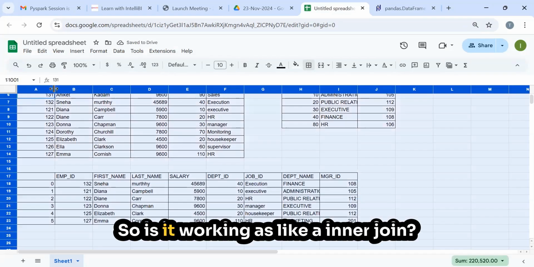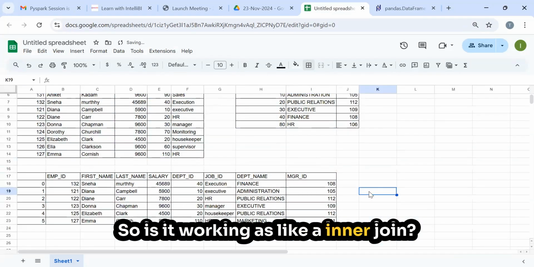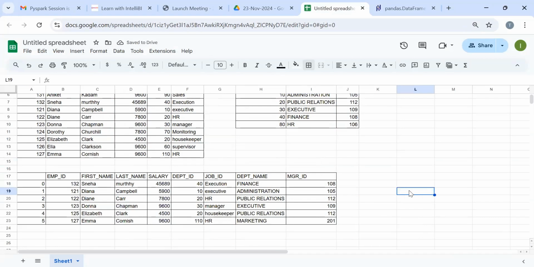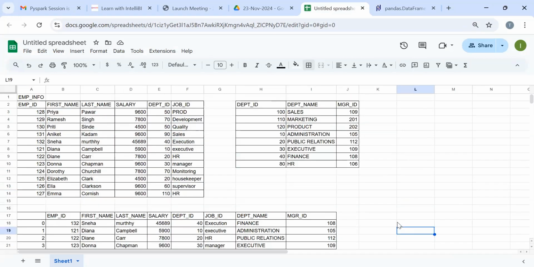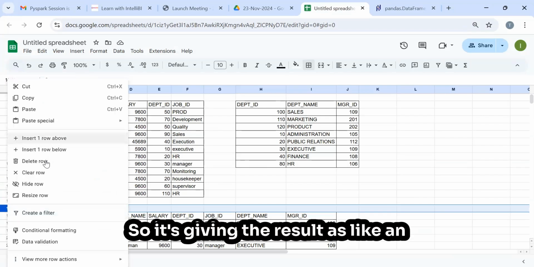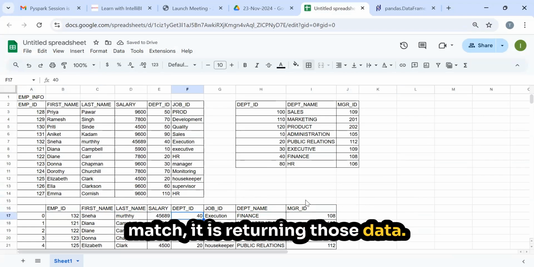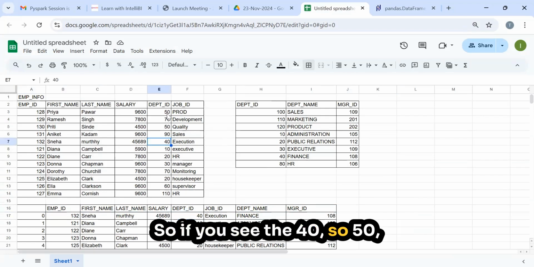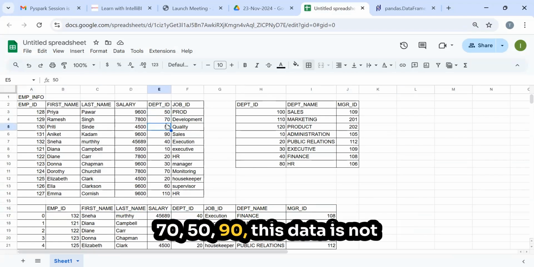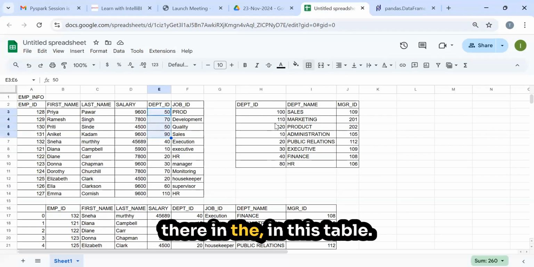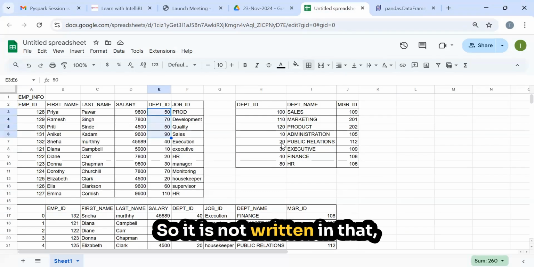Is it working like an inner join? What do you think? Yes, sir, it's giving the result like an inner join. Wherever we have a match, it returns that data only. If you see 40, 50, 70, 90, this data is not there in this table, so it is not returned.